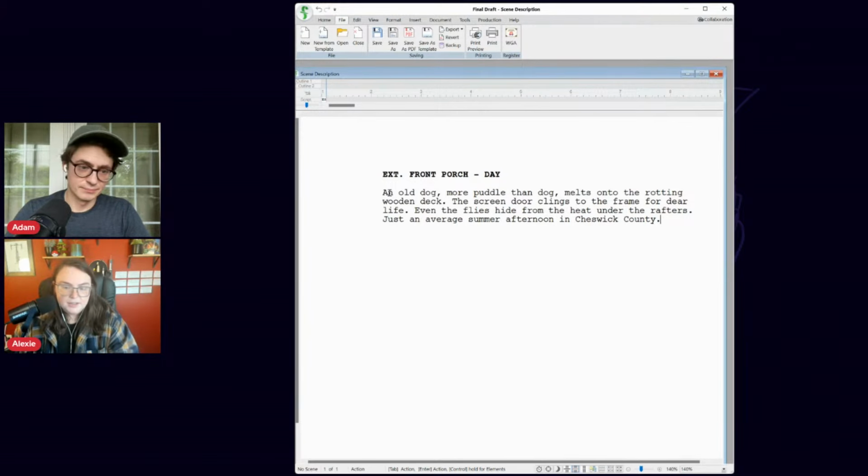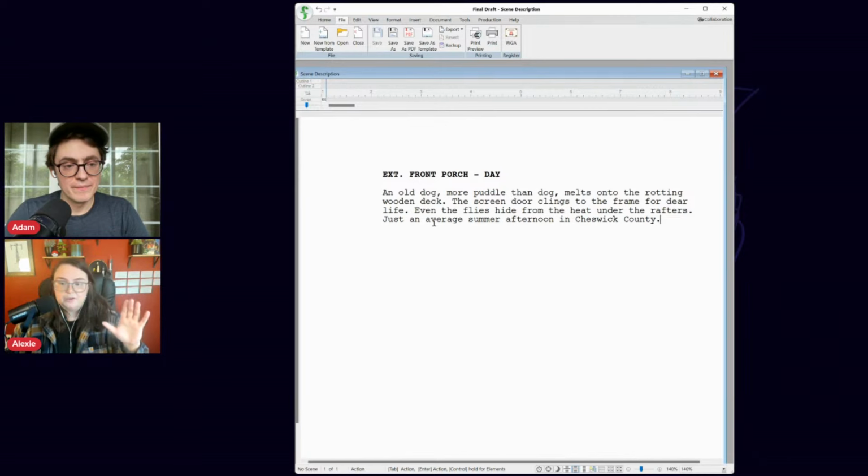I think a big reason why this doesn't work as it is, is not necessarily because it's bad language. It's because this is supposed to be a guide to a visual medium, right? This is supposed to be translated into a visual medium. And scene description in general, something that has really helped me over the years, is thinking that whatever is written in your scene description or your action is exactly what is going to be filling the frame, exactly what's going to be filling the screen at that moment in the script.